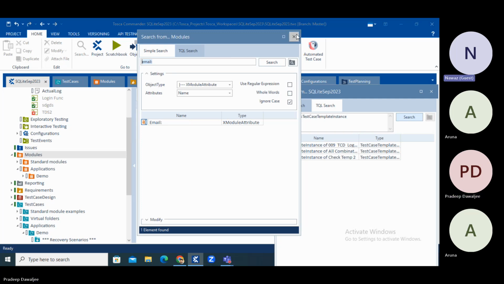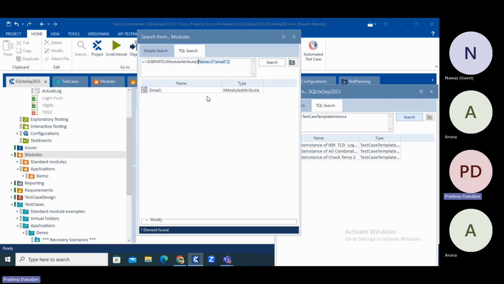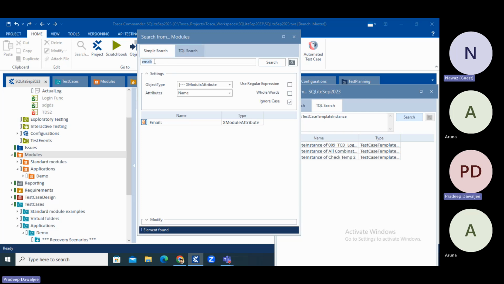Hi Pradeep. Pradeep, in generic scenario, we'll be using TQL search, or we use the simple search itself. TQL is for the complex search. So if you want to include more than one search thing, like I also want this, apart from this, including this and this, a combination of multiple searches. Even with this simple search we can do it, right? Here we are able to just search with email ID.